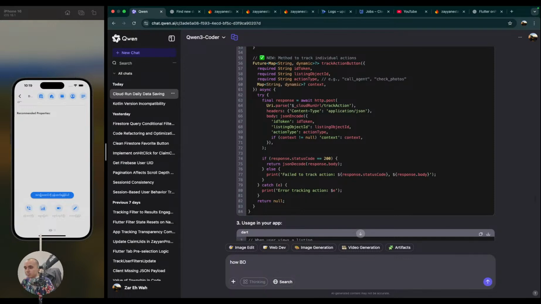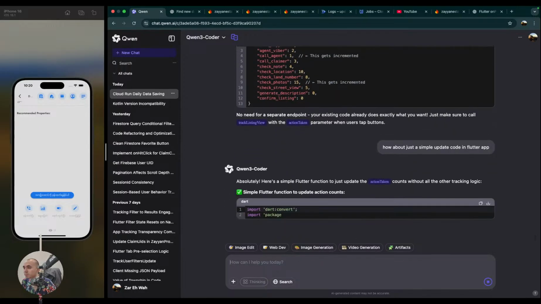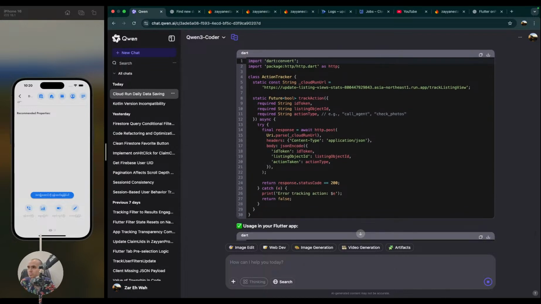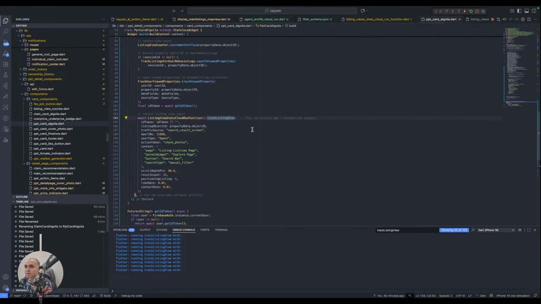How about just a simple update code in Flutter app? Maybe like this one.